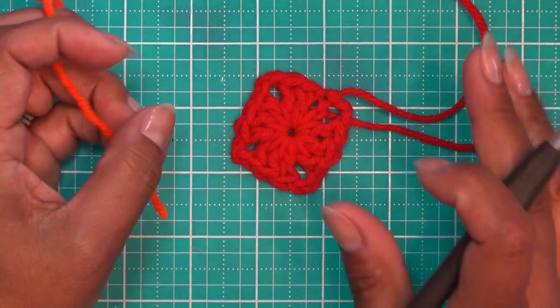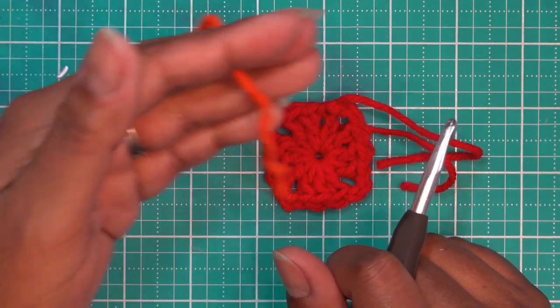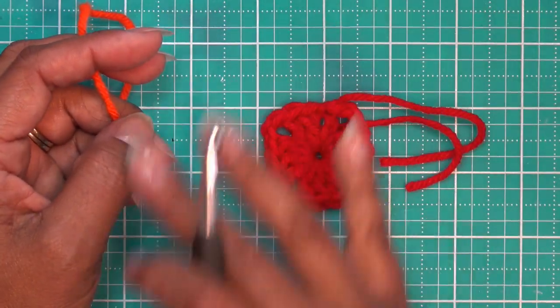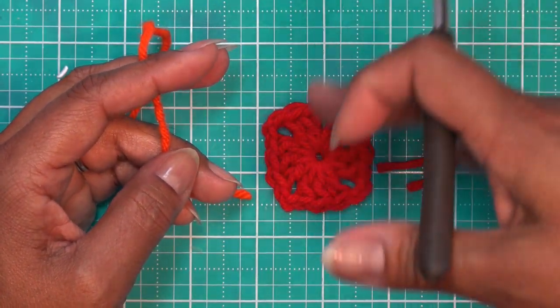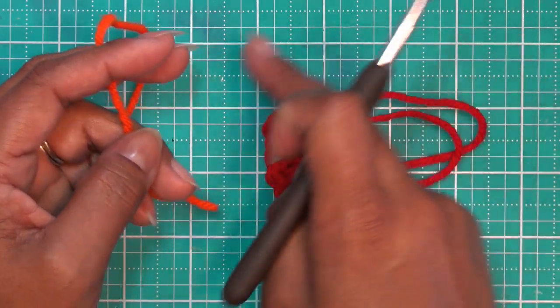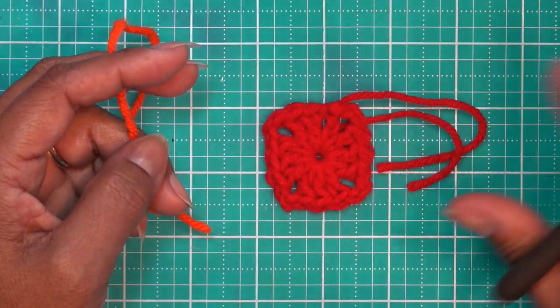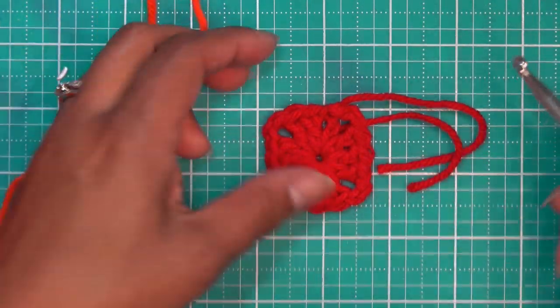All right, so this is the other thing you can do. You can make all your 12 red centers. All right, now we have all our 12 red centers. Now I'm going to go in the orange, but I like to finish a block. I like to do a whole block. So I did the red, I'm going to go in orange, yellow, green. I'm going to finish it. But if you want to always just work on all red, okay, I did all my red centers. Now I'm going to add the orange, okay, I'm going to do all the orange. Now I'm going to do all the yellow rounds, but like I said, I like to complete them as I go.